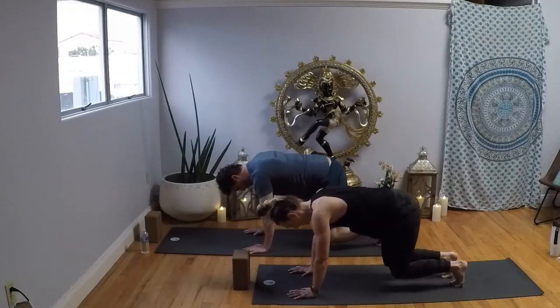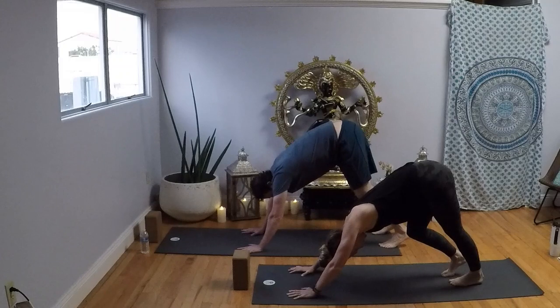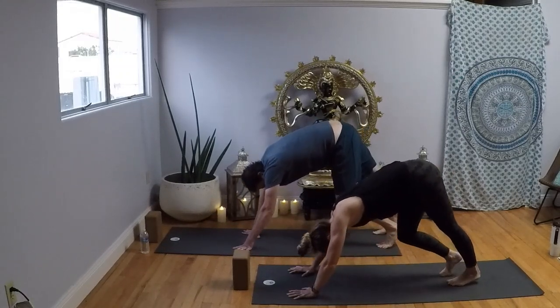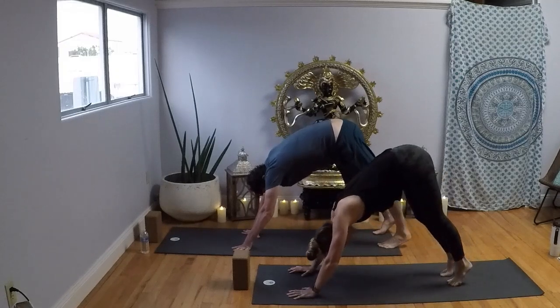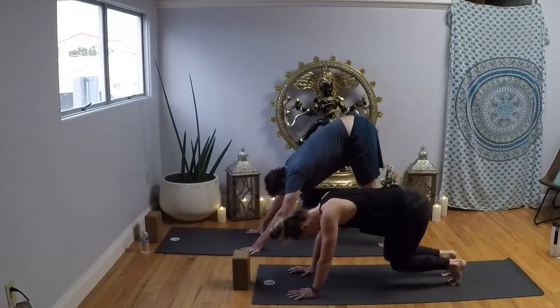4, 3, 2, and 1. Tabletop and lift the hips. Downward facing dog, paddle out. Giving your legs a shake, maybe even shaking the head. If it feels nice, come up on the tippy toes or drop the knees down towards the mat.